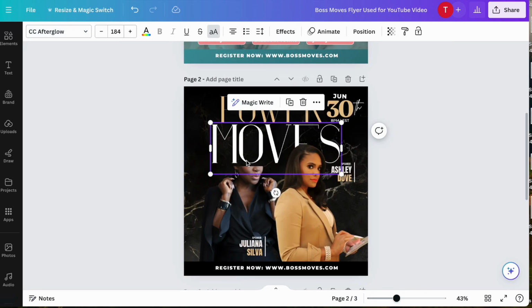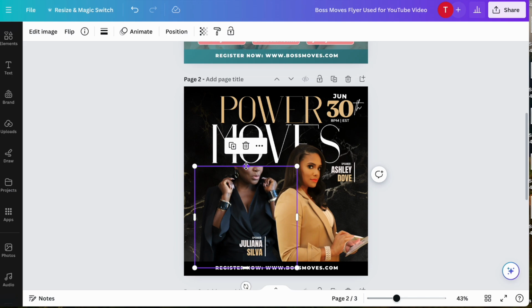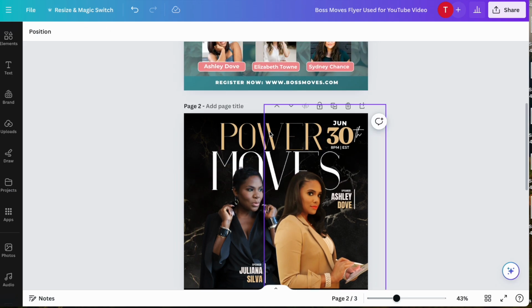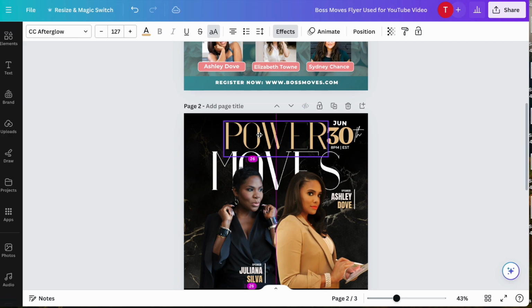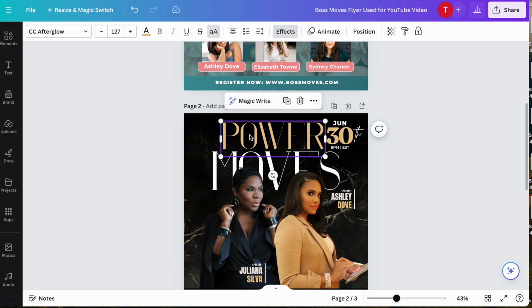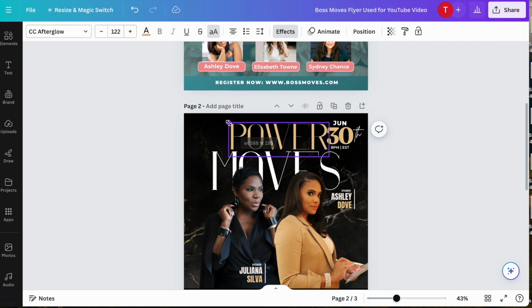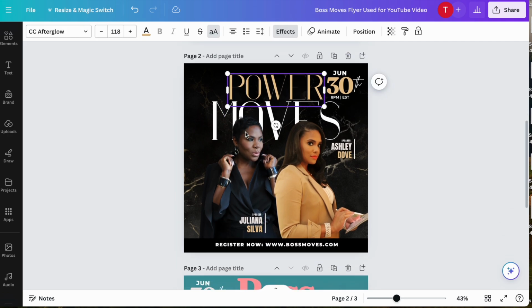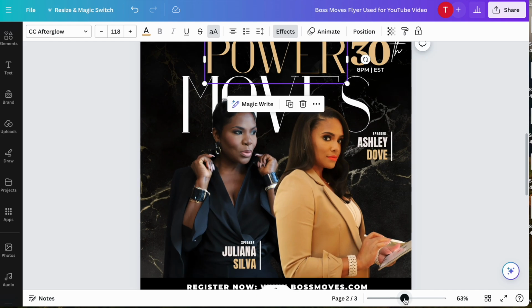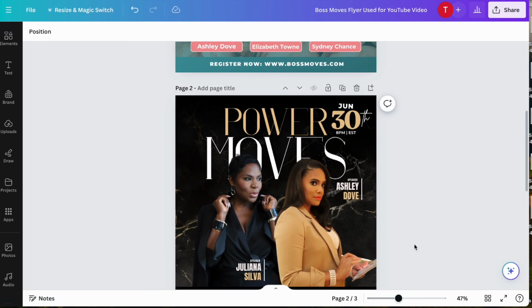Keep that centered. You see I cut her head off, but I'm going to put it back there. Make this a little smaller. You can just play around with everything until it gets to how you like it, okay?